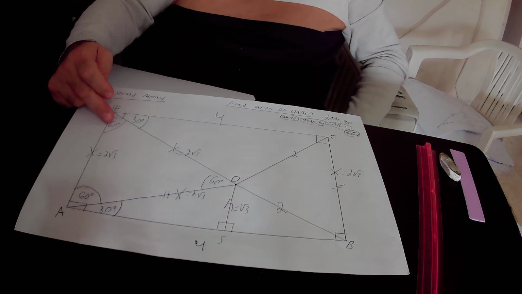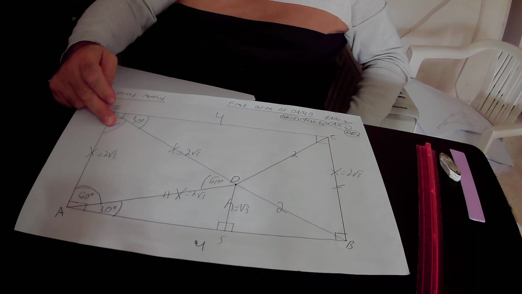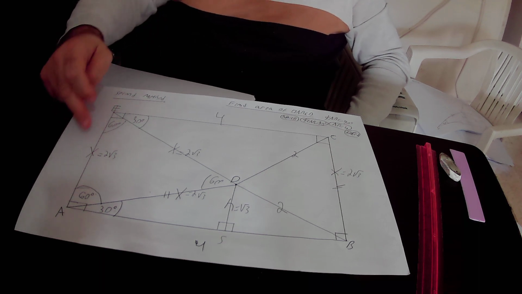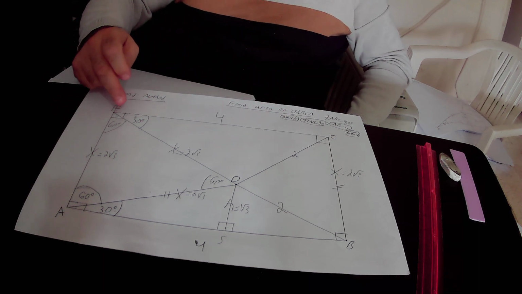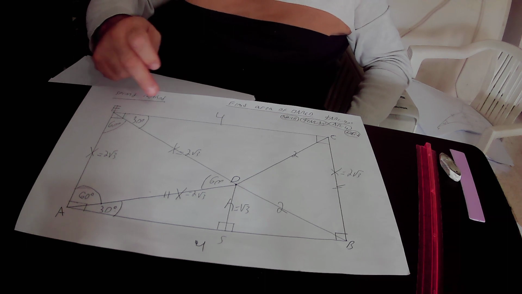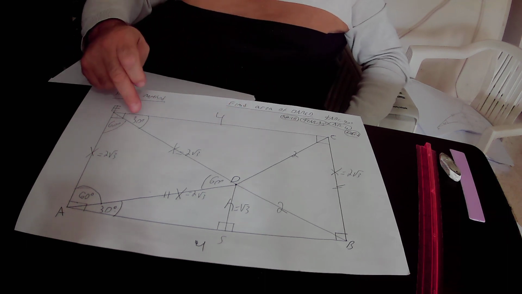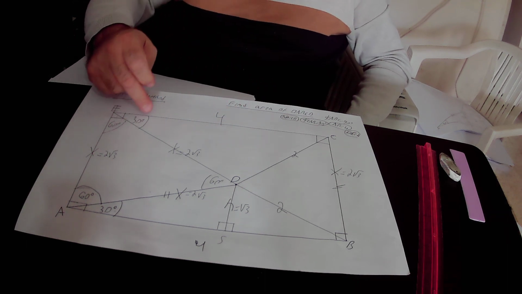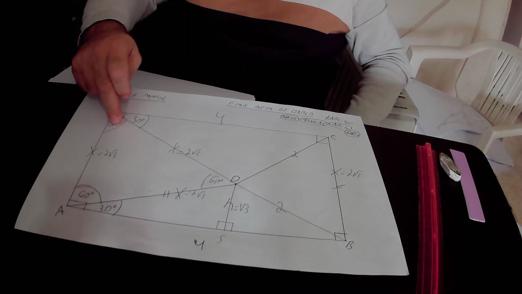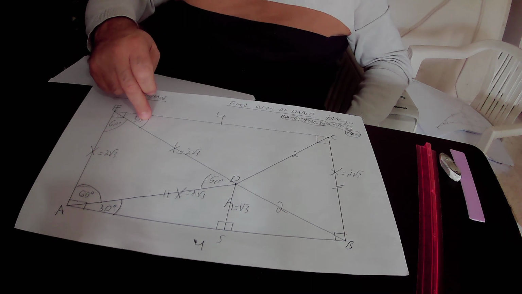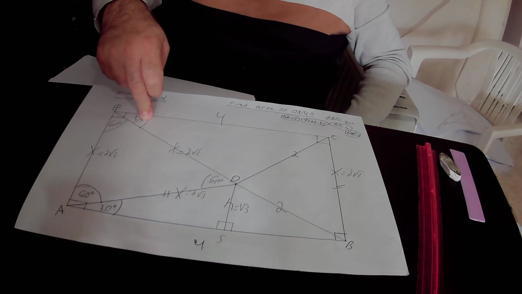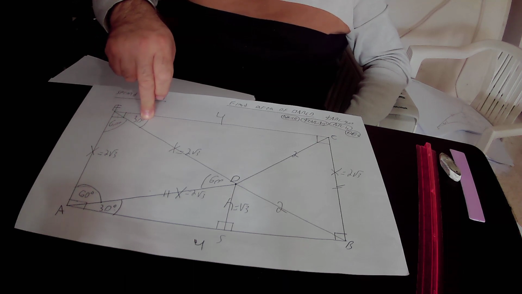And this angle equals 60 degrees, and angle AEC equals 90 degrees. So what is the value of angle CED? The value of angle CED equals 90 degrees minus 60 degrees. That is to say, the value of this angle, angle DEC, is equal to 30 degrees.